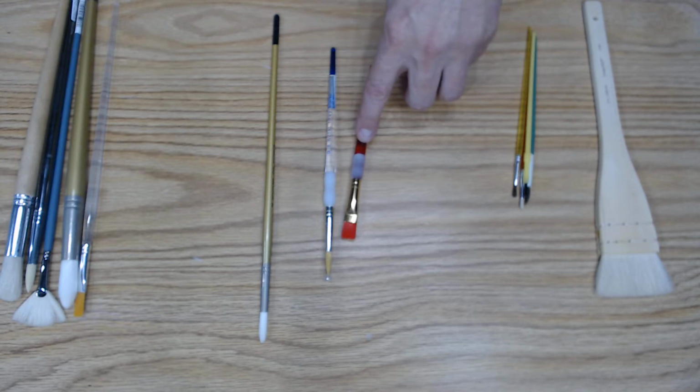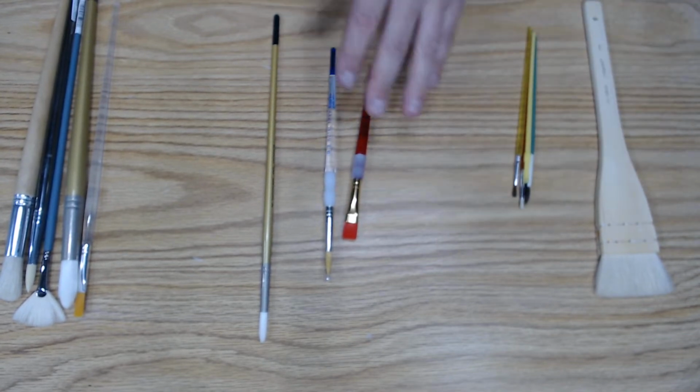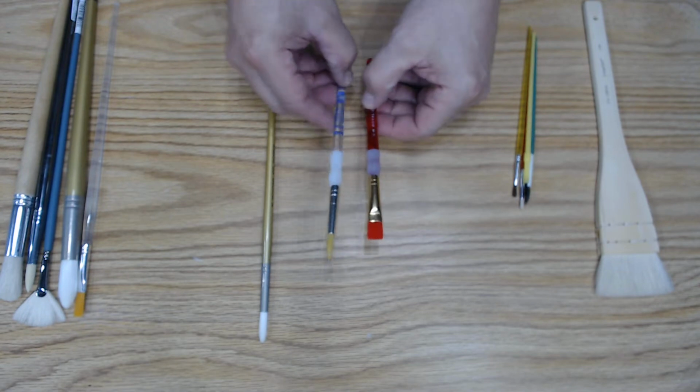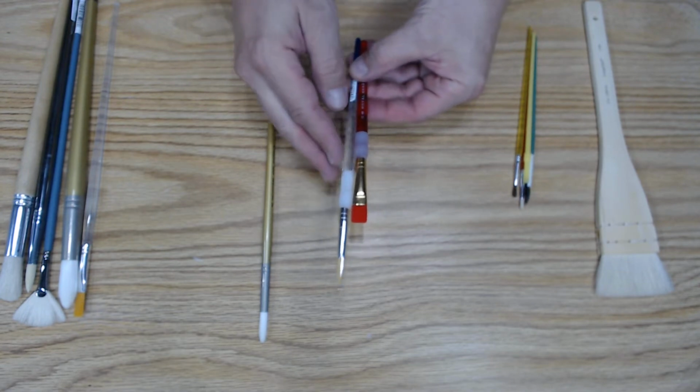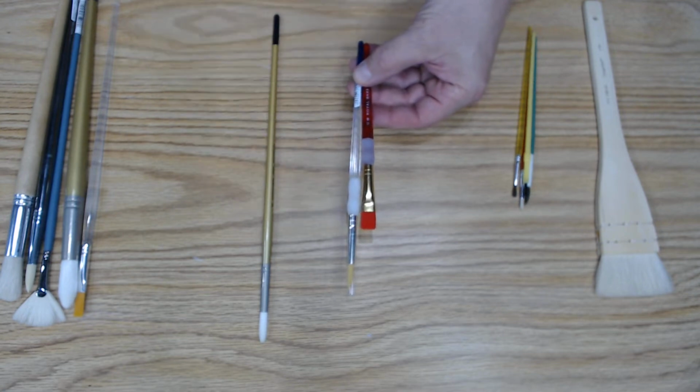Now, can you use this brush with older students? Absolutely. I have middle and high school teachers that use our big kids brushes with their students as well. So the big kids and our soft grip brushes are basically the same brush, just a different color and longer handle.